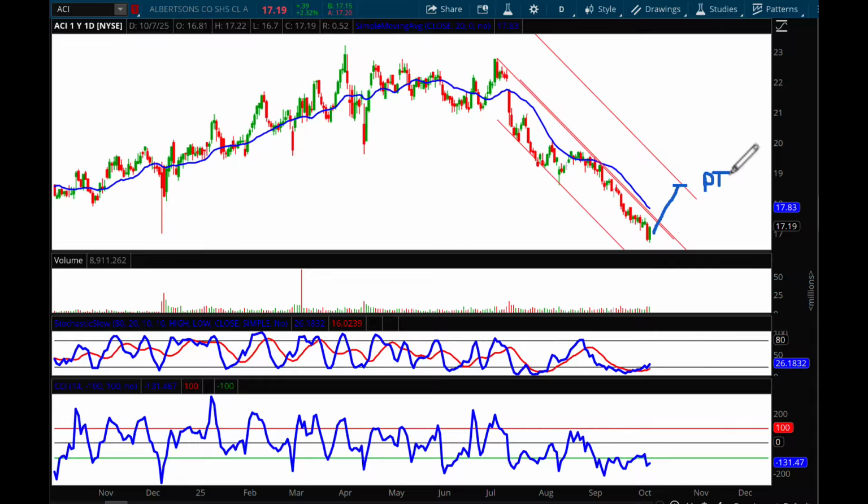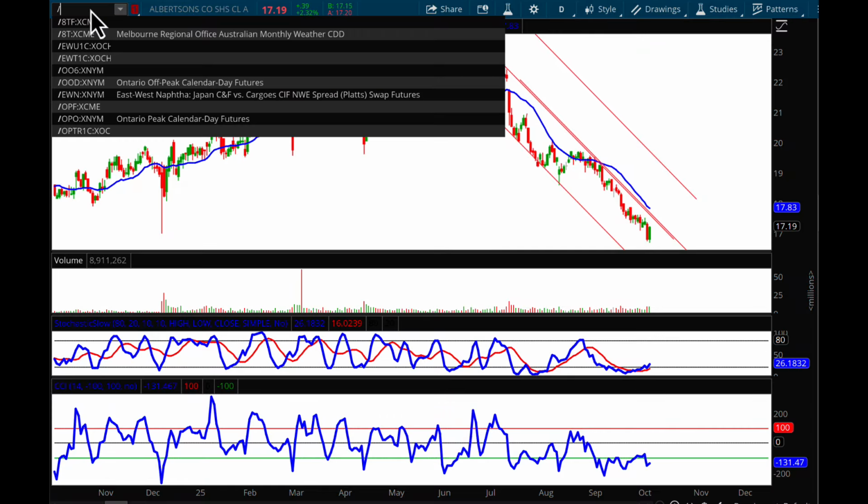So ACI looks pretty good on this one right now because we have a green candle on this trading day where the market has been down most of the day. So this is showing a sign of strength. Now don't take this as a trade recommendation because it has not broken out above that trend line yet. But once it does, I'll be telling you, I have this on my watch list. I'll be looking for that to see if, in fact, that happens.